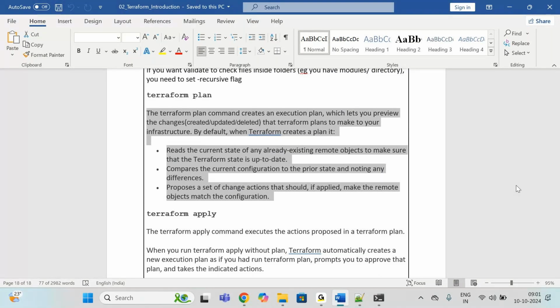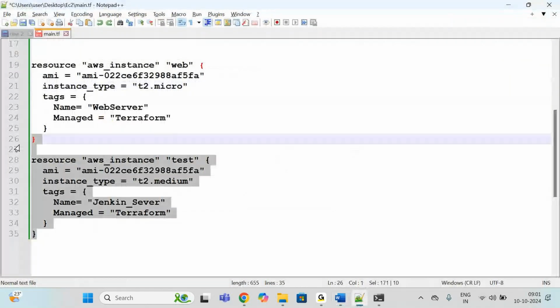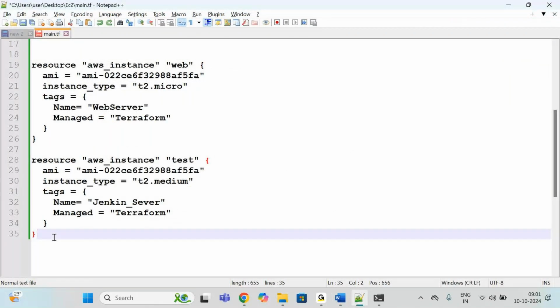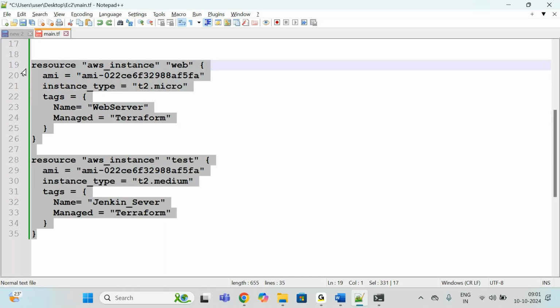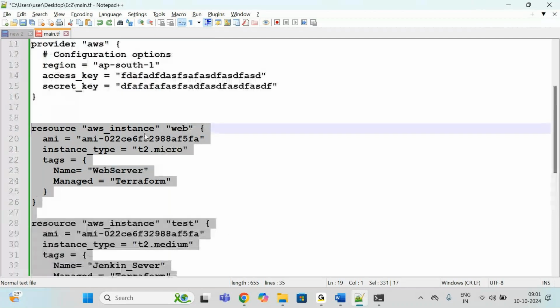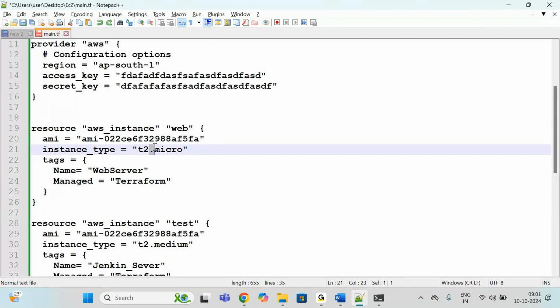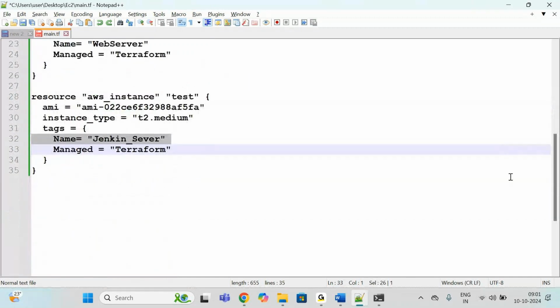For the first time, suppose I have created this infrastructure as code. If I am running Terraform plan or Terraform apply for the first time, do you think there are any resources already created using this, and is there any information about these resources in the state file? For the first time if I am running that script, there is no state file. First of all, there are no resources, there is no state file. At that time, what will it say? Is it going to say I have to create one resource with this AMI, this instance type, these tags, another instance with this AMI, this instance type, like that? Is it going to tell when I say Terraform plan?